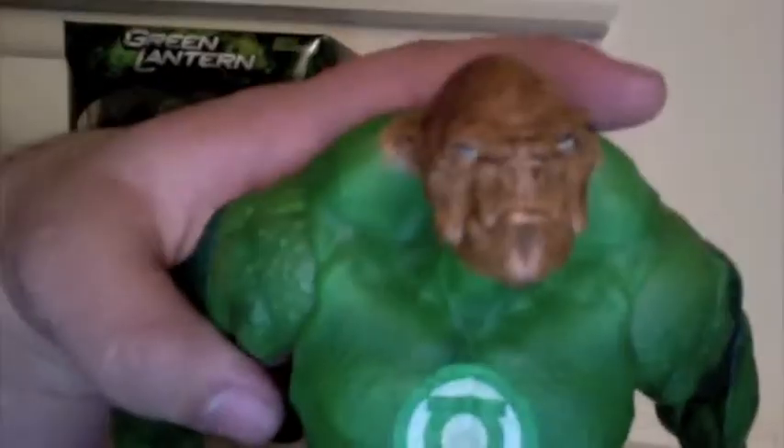Let's take a look at that head sculpt — really nice. I really like the head sculpt on that guy. You can see his snarling face, looks exactly like how he did in the movie. The design of Kilowog in the movie — eh, not my favorite, but you can tell it's Kilowog. The washes they used on the face are what I think really makes it. You can see they added brown and black onto the rather tan face. He's even got the green eyes. Really, really nice head sculpt. And the body looks really good too — it kind of reminds me of a rhinoceros, with all these bumps and crevices in it.